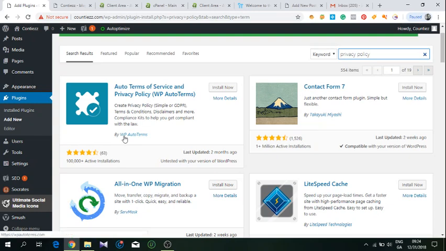You see here's WP Auto Terms, that's one. Here contact form, no, that's contact form. Okay, so probably go ahead and install this one. Create privacy policy, simple, or GDPR. Even general data protection is here for the European countries, right? Terms of service and disclaimers, right? So this is a perfect free plugin. So I'm going to go ahead and install it.